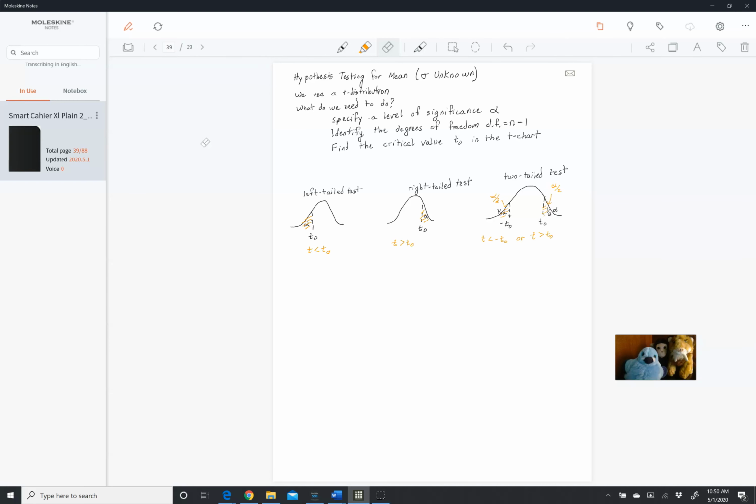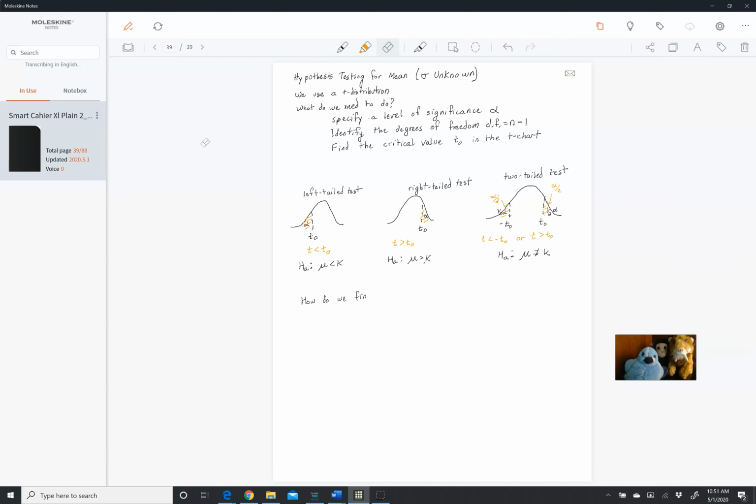And we use it to identify, well, what kind of test are we doing? So a left tail test would be H sub A. We're saying that our mean is less than some number. In the right tailed, we're saying our mean is greater than some number. That k is just the some number. And in a two-tailed test, we're saying that our mean is not equal to some number. Okay. So how do we find the critical value? It's going to depend on what test.